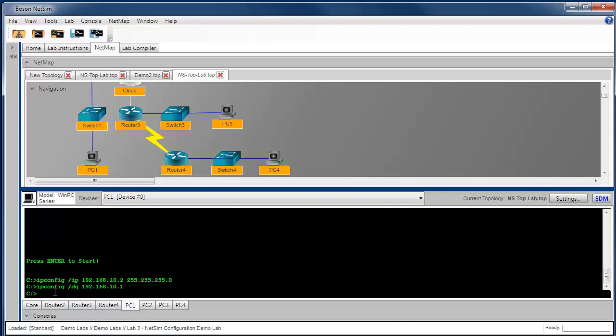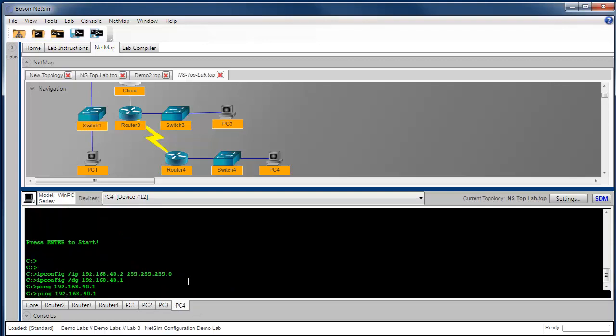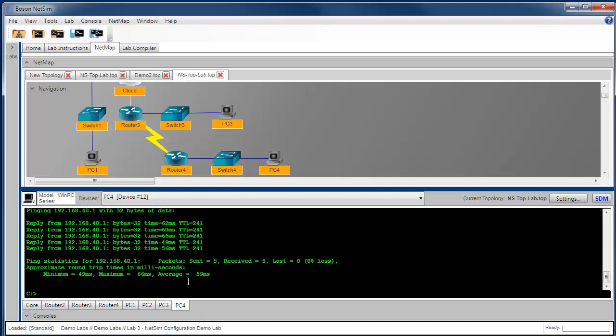So from PC1, I've just configured its default gateway of 192.168.10.1, so we should make sure that we can ping 192.168.10.1. And we can. We've got successful replies, so let's check that for the other PCs as well. We're good there. And there. And let's check this one out. And we've verified that we've got connectivity between each PC workstation and its respective default gateway. So the local area network configuration for the interfaces on the routers as well as the PCs has been done, and that completes task 1.